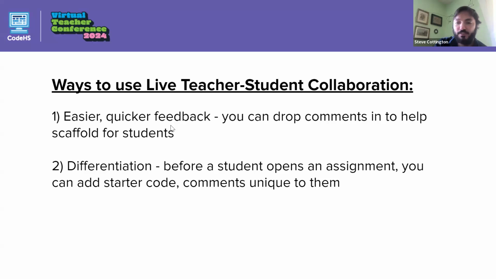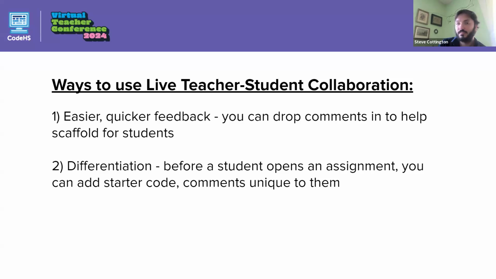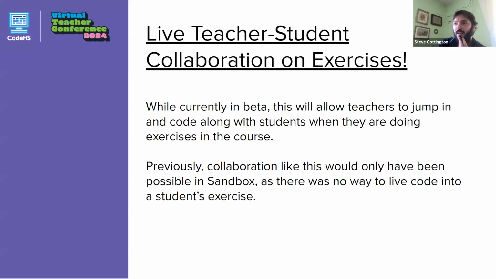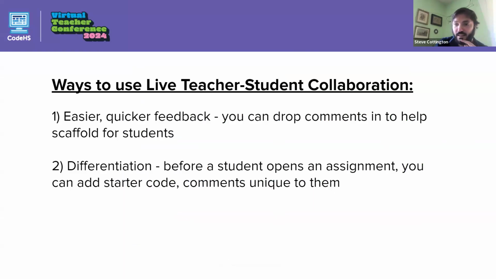So for the live feedback, all I have to do is go into the exercise. If I go to CodeHS, I go to the student's exercise, I just click on the activity. I now immediately see this screen with me in there as well. And whenever I type into their exercise, it just shows up on their screen as well. So it's automatic once it's turned on. There's another feature in it too. You can actually turn on the chat for the student, so students can give you an immediate chat, like I need help here.